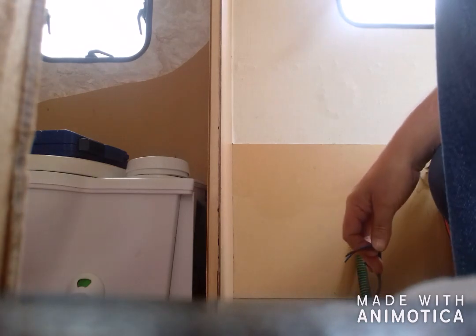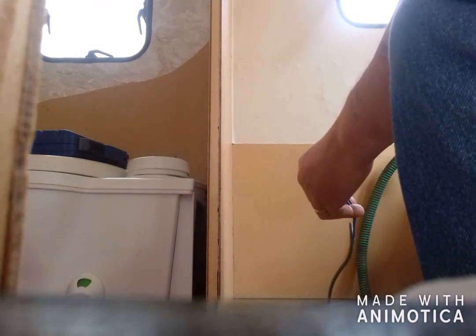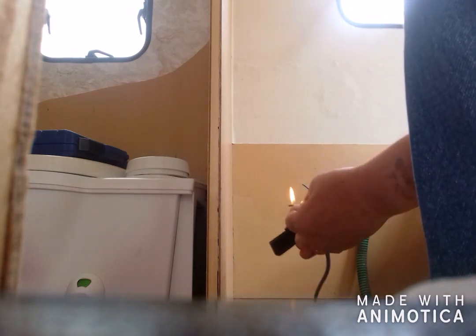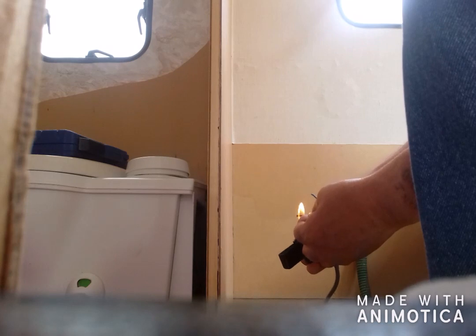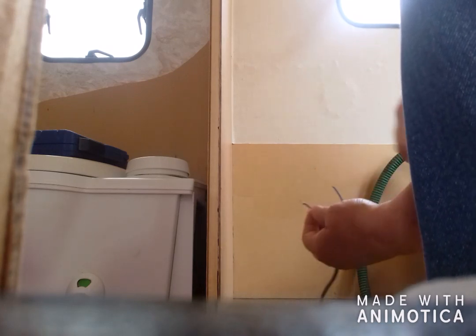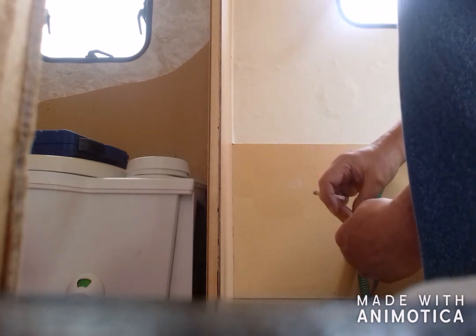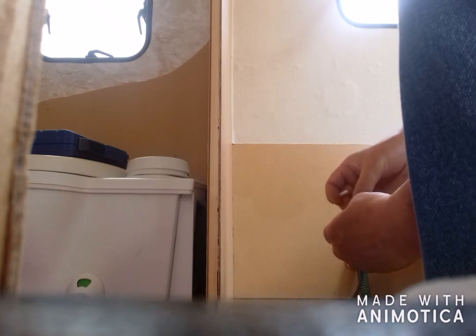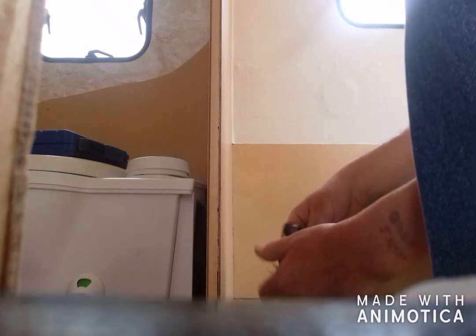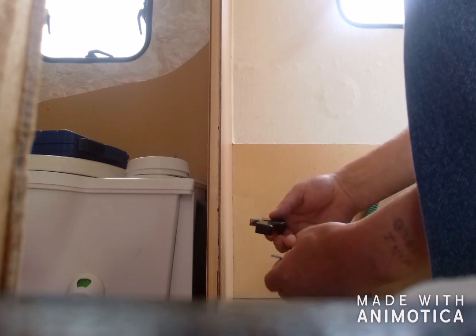Probably get a bollocking for doing this, won't I? Or somebody. Right. Yeah, get some wire burned. How clean that is, isn't that pretty? Probably set the caravan afire, won't it?